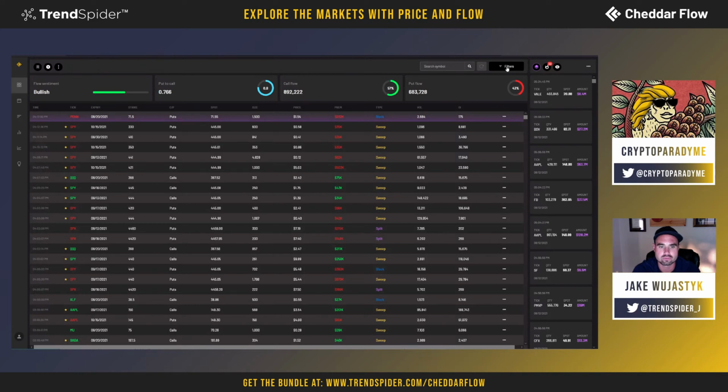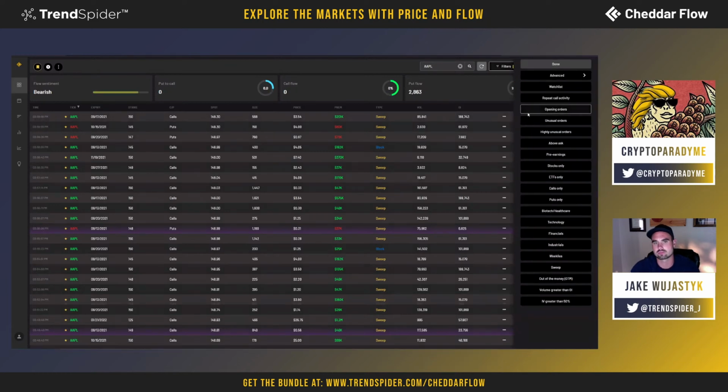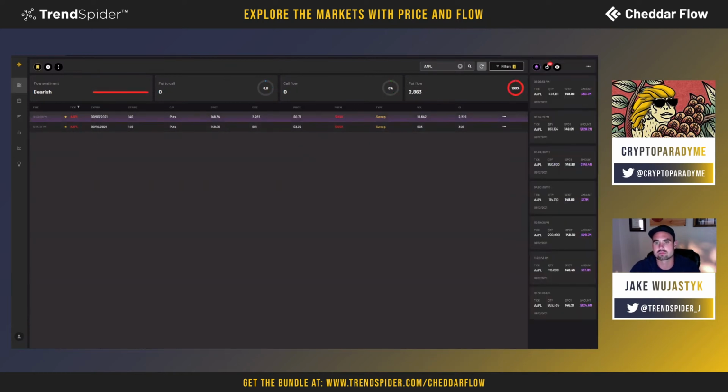So there are some limited ways. The problem with Apple and Tesla is that every single strike, every single contract, for the most part, is already going to have open interest on it, and it's probably going to have a lot of open interest. And the opening orders filter is dependent on volume eclipsing the open interest. So if you're looking at Apple, you can see a lot of these already have like 200,000 open interest, 30,000, 100,000. It's hard to get an opening order through on Apple. They do come through once in a while. See these giant puts. Well, not too giant.